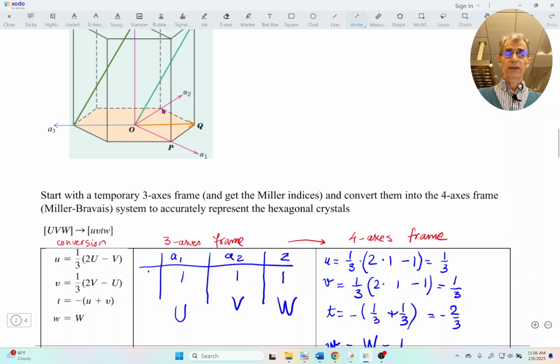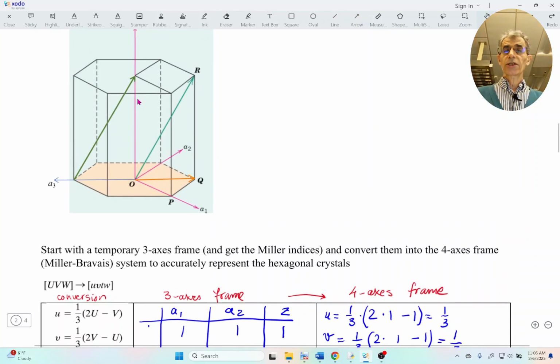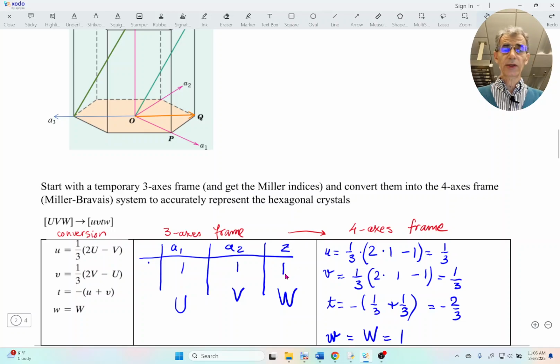Another integer. And when we look at the projection on the z-axis, we need to draw a parallel to the base in this case, and we end up at 1c. So this would be the c. It's exactly 1c. The projection, when we divide by c, is going to be a 1, an integer, in other words. So u, v, and w are 1, 1, and 1.